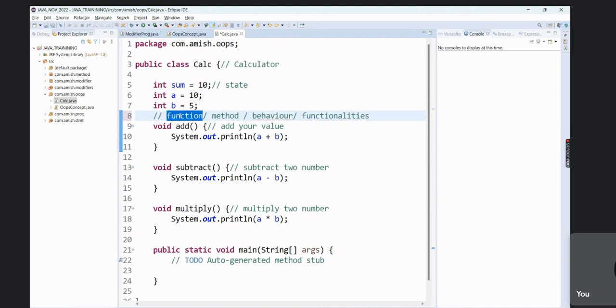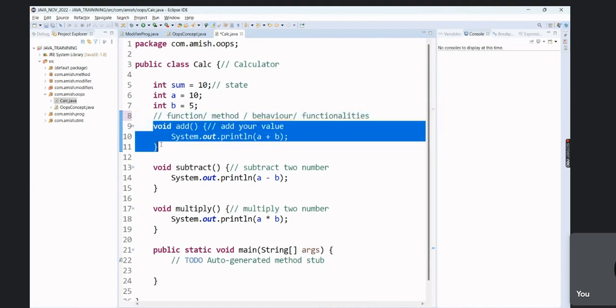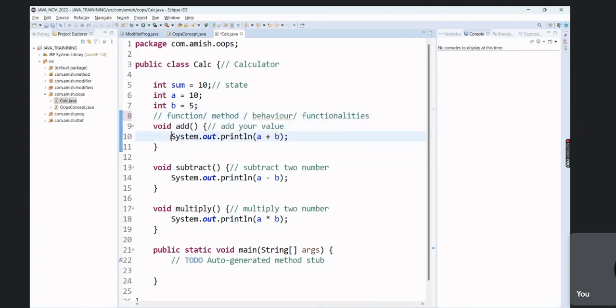When you are creating a function, it means you are creating some behavior. Function and method are the same. This add is a function, add is a method. Behavior means inside this add method you have written some functionality, some implementation, right? So this one is your add method.